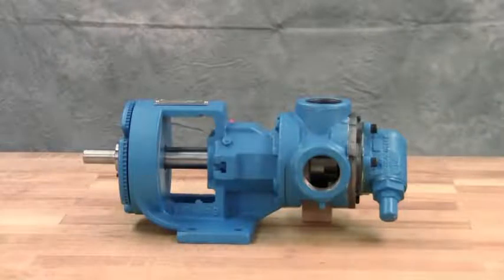Your Viking Pump behind-the-rotor mechanical steel internal gear pump is fully repaired and is ready to be put back into service. Lubricate all the grease fittings with multi-purpose grease NLGI number 2 and follow the suggested maintenance located in the appropriate TSM for a long, trouble-free service life.